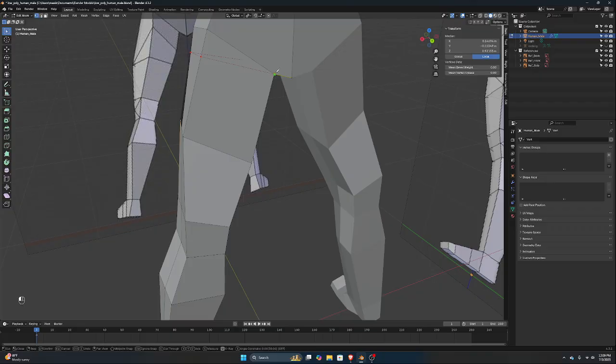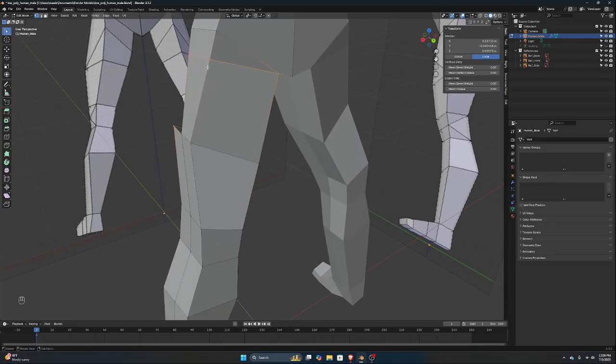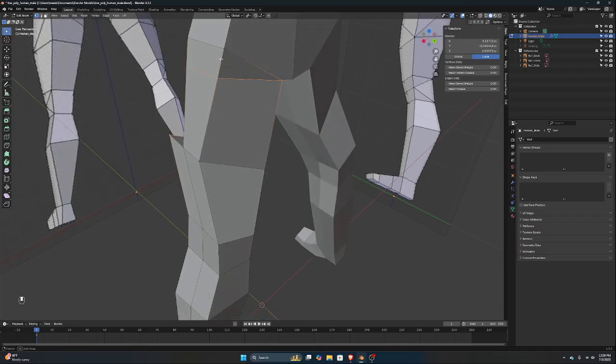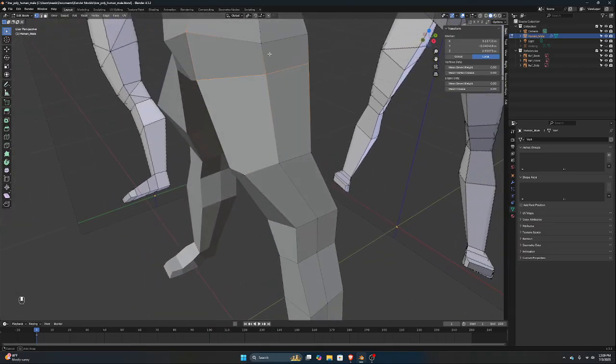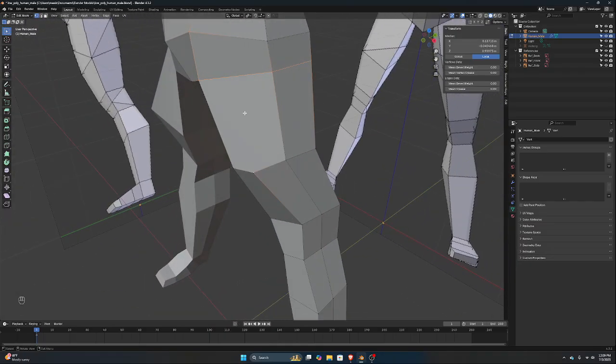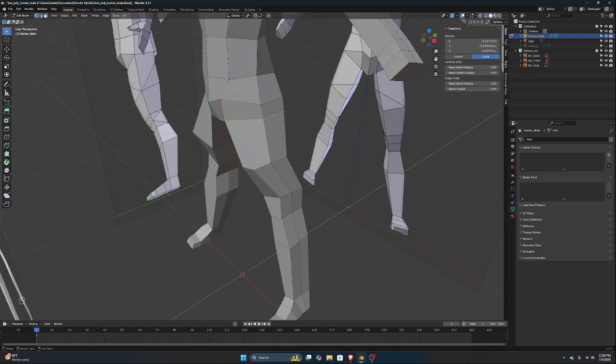I guess we'll have a triangle back here, but that's fine for right now. So this guy is fine. We have a triangle here, which is not amazing, but it's not the end of the world. But right now you'll notice we have some weirdness going on here. I'm going to try to see if I can connect this guy.